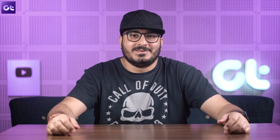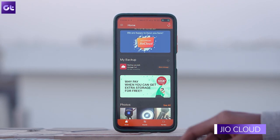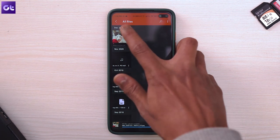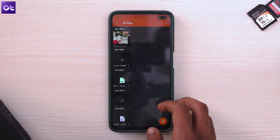Moving on, we have Geo Cloud, which is currently in beta but works really well for a lot of users. The app might show as incompatible at first on the Play Store, but open its link on your desktop and register for the beta and everything should work well. It offers about 50 GB of free storage at the start, but you can easily get more via multiple promotions the app runs from time to time. Similar to Google Photos, it also comes with the option of enabling auto backup.